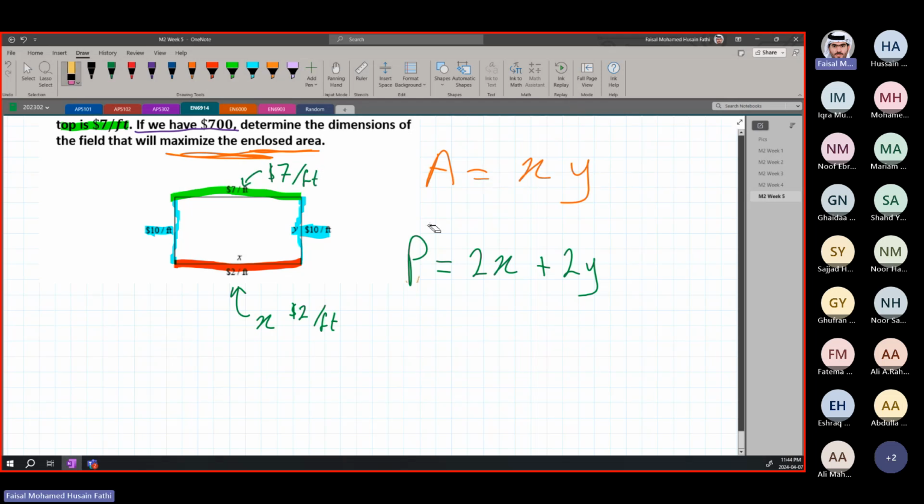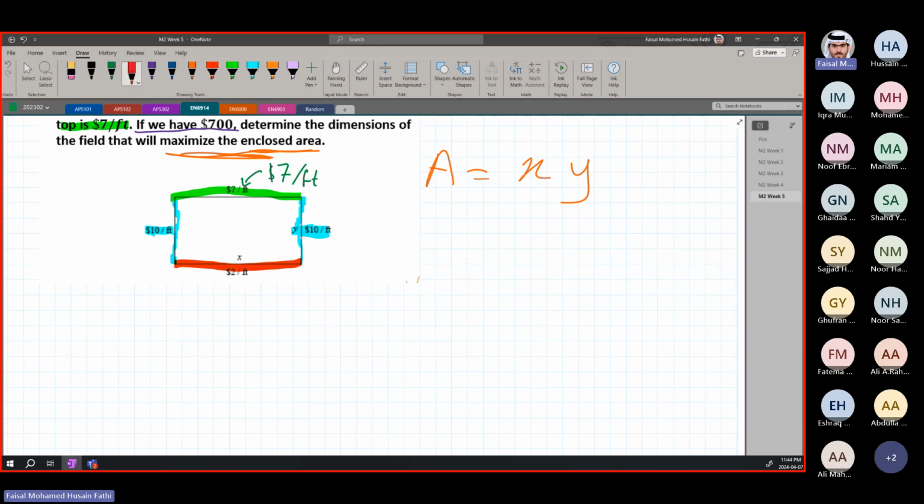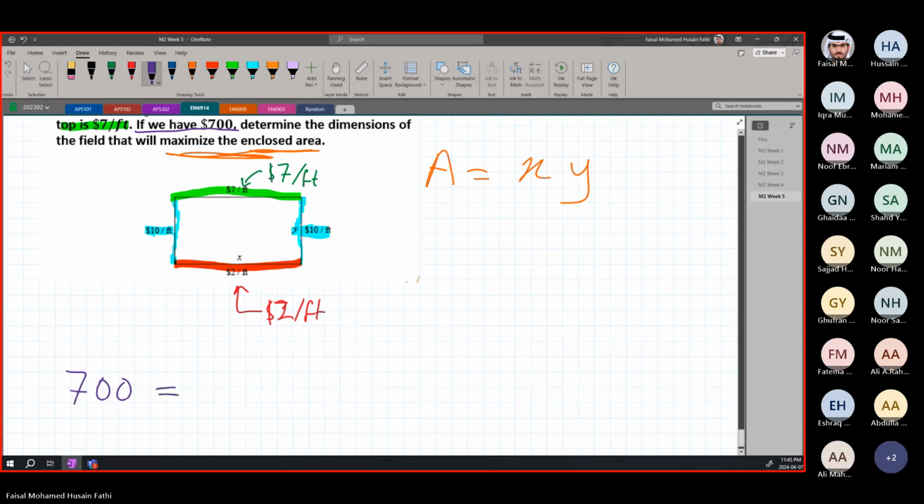فالبارامتر equation عندنا شوي بيختلف. ليش؟ لأنه we have to consider cost. زين؟ So this is $2 per feet. Okay? ال y it's the same, it's consistent. فبيكون it's the same, nothing will change. Alright? فالحين احنا we will look at the total cost. The total cost بيكون 700. Alright? 700 is the total cost.